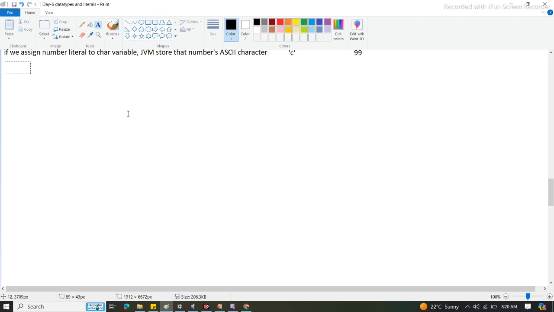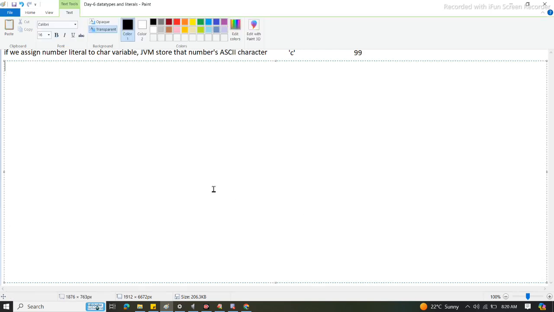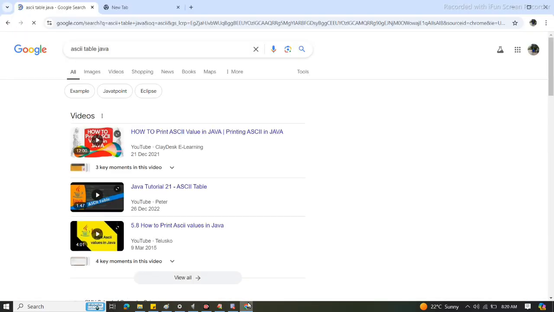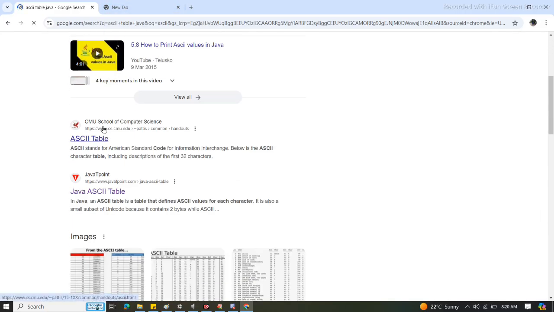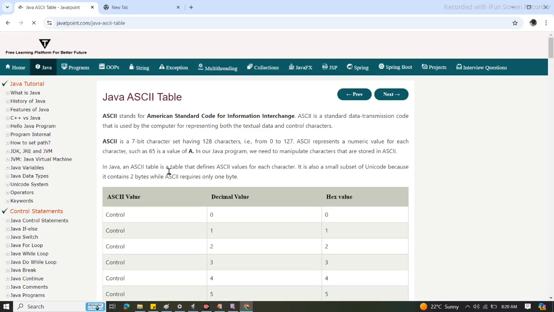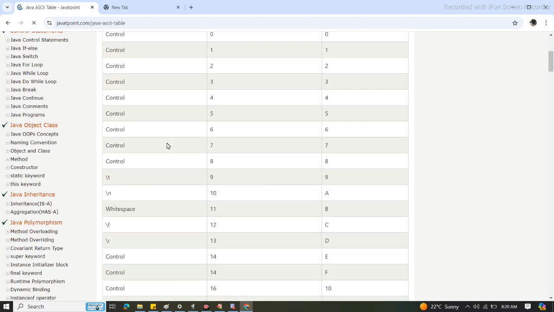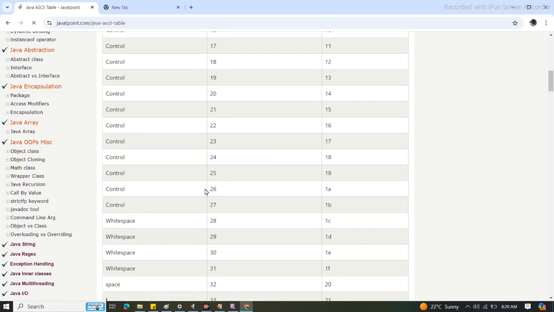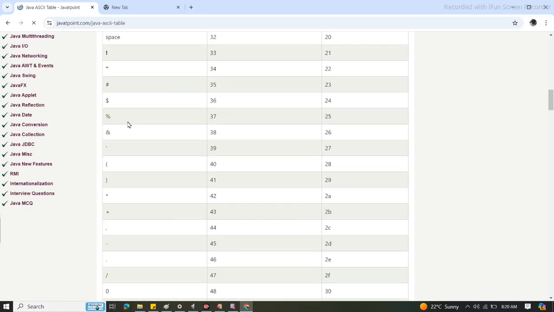Now, here is something we need to mention. I was about to show you the unique values, right? Here, the ASCII table in Java. If you search for the ASCII table, you can find all the things over here. For this symbol, what is the ASCII value?